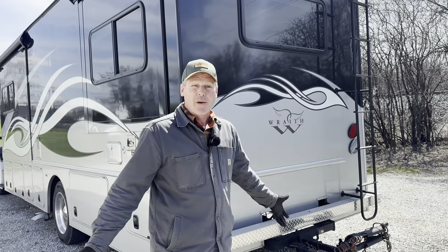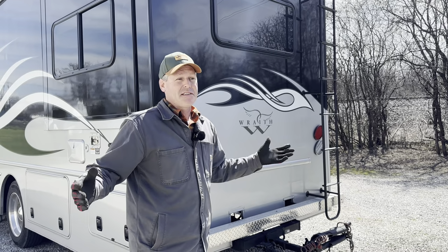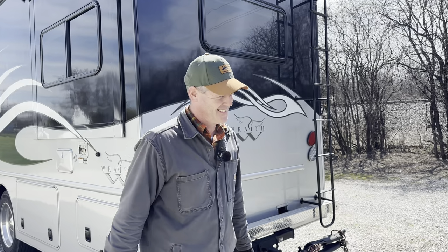There's probably more than one way to hook your Jeep or your Toad to your motorhome. This is just how we do it. Right. It's purely coincidental that my way is also the right way. Oh, okay.